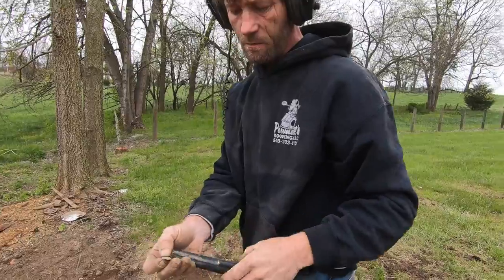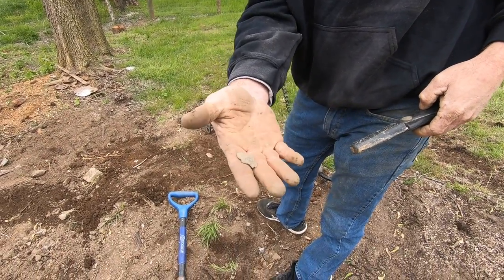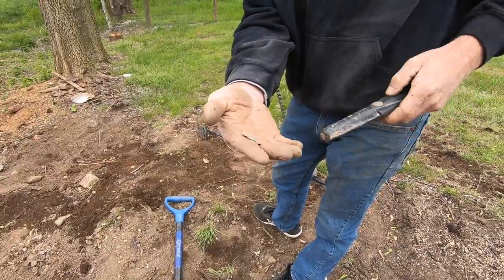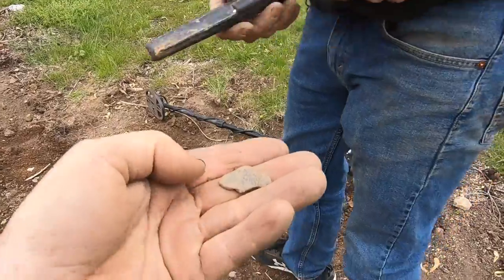A few more minutes anyway. I thought it was maybe a broken coin at first, but I don't think that's what it is. Oh, that's wild. Yeah, it's melted. I'm not sure about that one. Feel the weight of it. Yeah, definitely like lead or pewter.